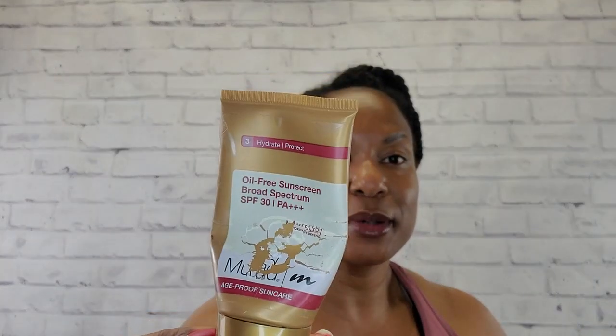Here's a sunscreen by Murad. This is the sunscreen I'd been using for forever prior to finding Black Girl Sunscreen. This one is one of my faves. I've still got another one of these. Finding a good sunscreen that doesn't leave that white cast on your face is so hard. So when I found this one and then saw it again, I went back and got it because it was one of those that went on clear, stayed clear, and was really, really hydrating.